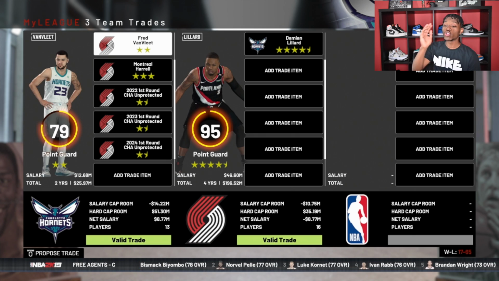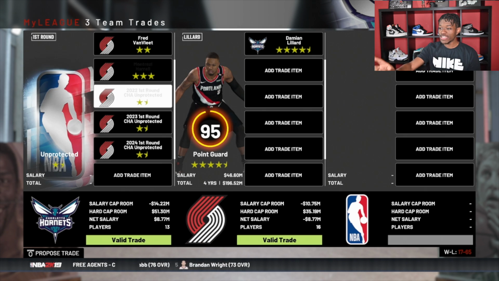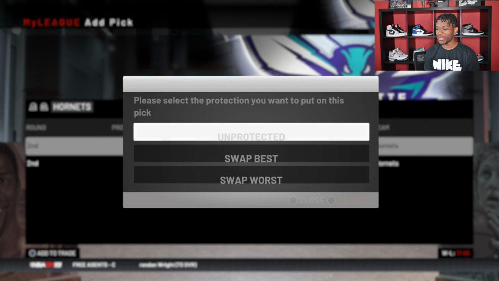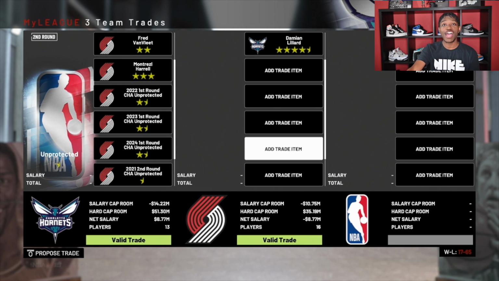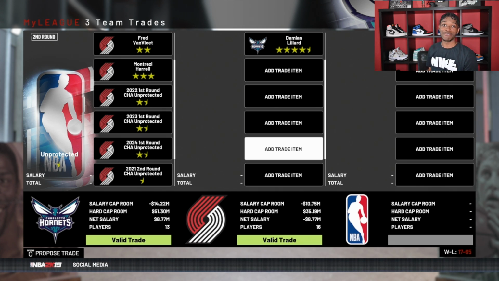So what I'm about to do, I'm about to go across the league and offer this package of players for so many people. Point guard, shooting guard, small forward. I need a superstar. So, Fred VanVleet, Montrezl Harrell, 3 unprotected first-round picks and a second. I'm offering the same deal across all teams until somebody accepts it.